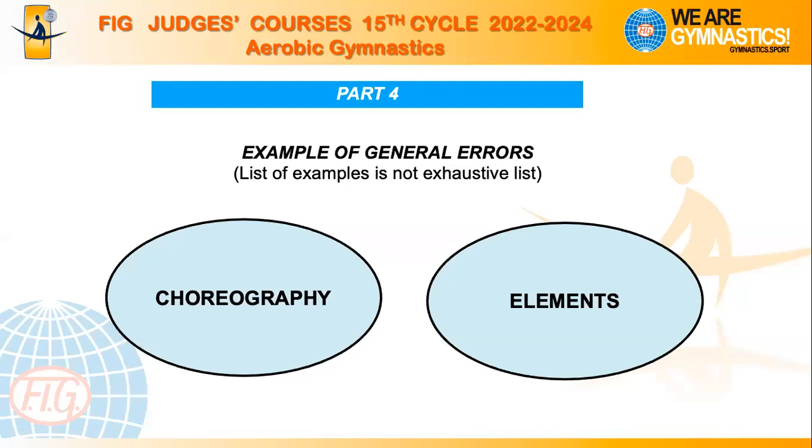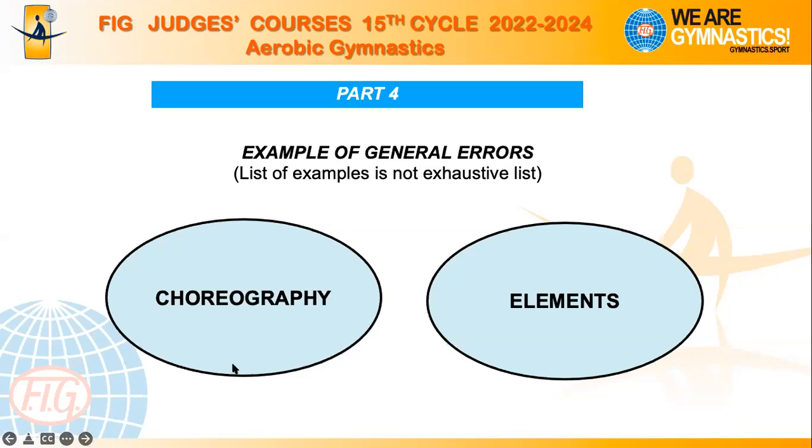Now, with the execution deductions, I am going to explain with lecture 2 all the general errors, and then you can see some of the list that's inside the Code of Points. Now again, to remind you, it's very difficult. We cannot make a dictionary or encyclopedia of all the errors that could occur. So these are examples. If it's not in the list, but you find a deviation from perfection, you must deduct. Don't say it's not in the list. It's not a matter of whether it's in the list or not. Just to remind you, the list of examples is not an exhaustive list.